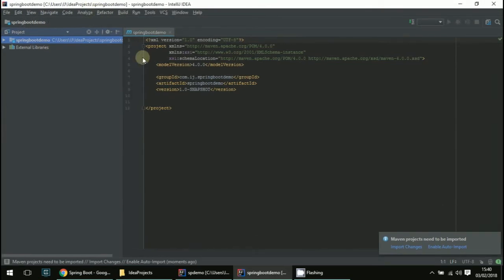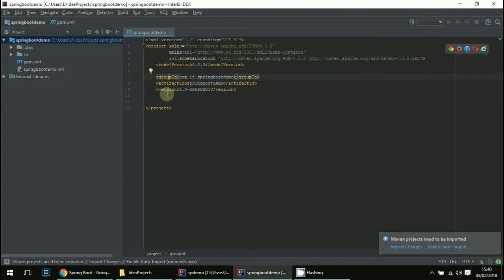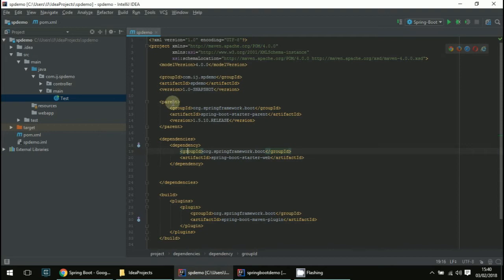This is the basic structure for a quick start. You have to add Spring Boot functionality to this project. I already have a working example, so I'll be using that code to demonstrate.